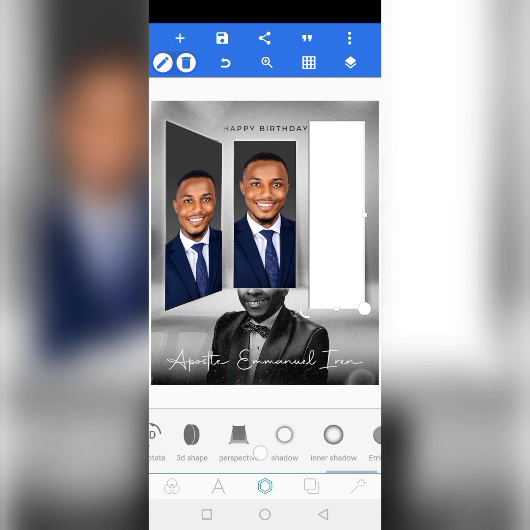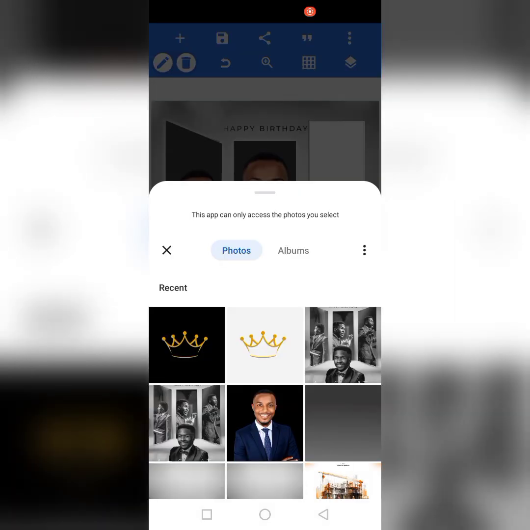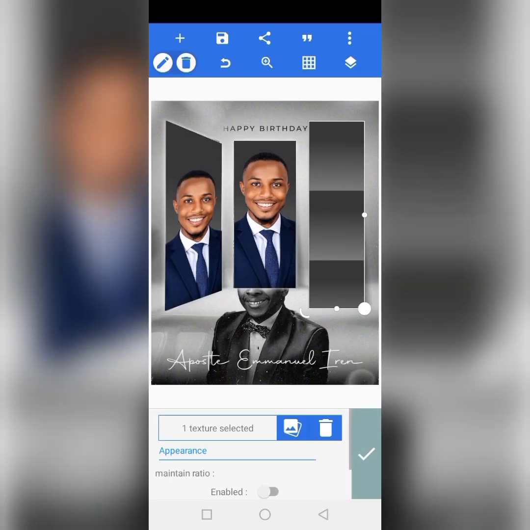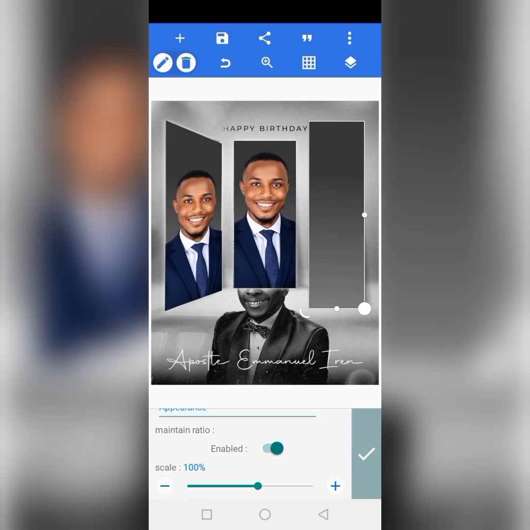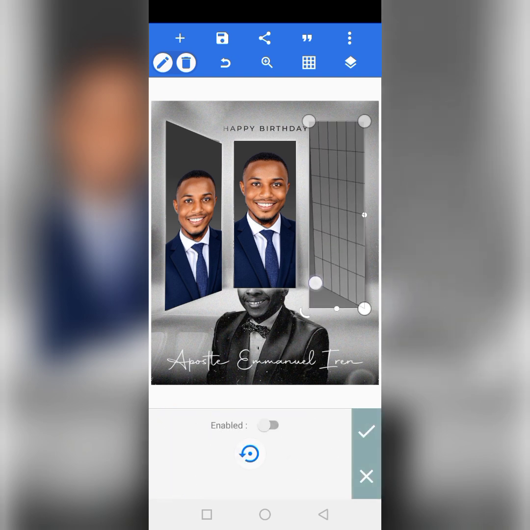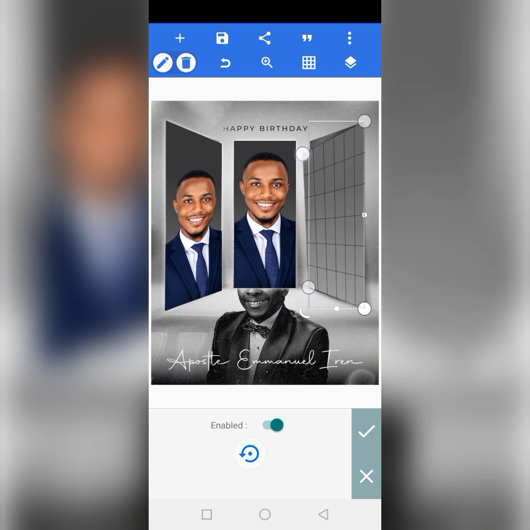Before perspective, let's bring in our background for that shape. Let's use a texture to bring in the background for that shape, then go to enable. Good. Then afterwards we go to perspective, enable perspective. Okay, let's see what we have here.